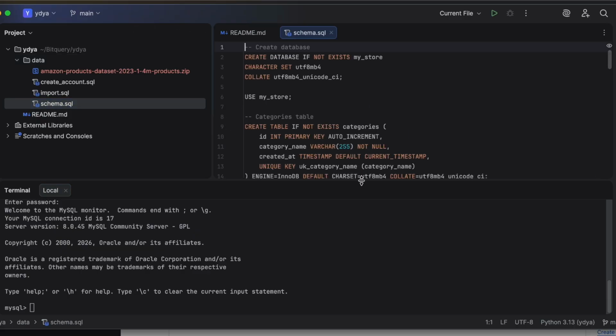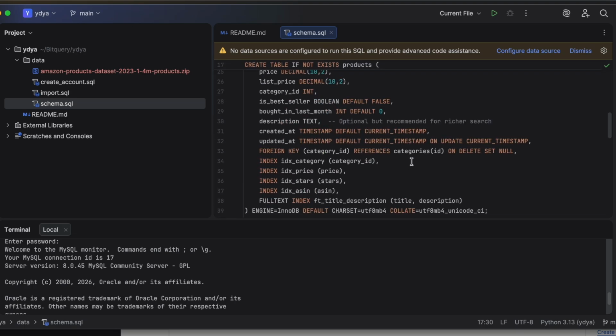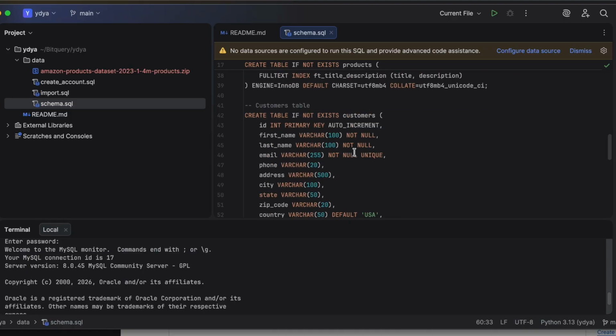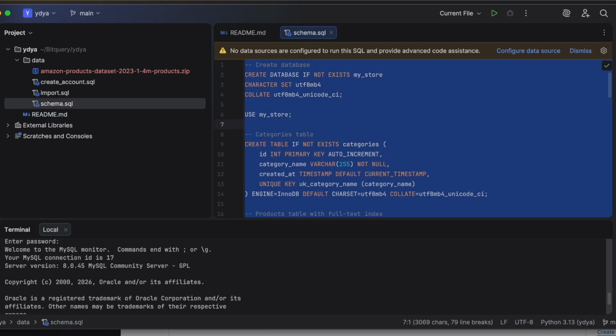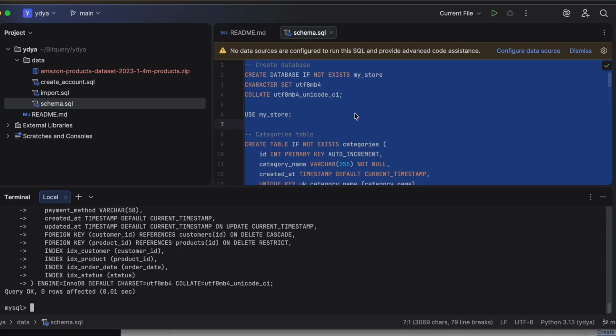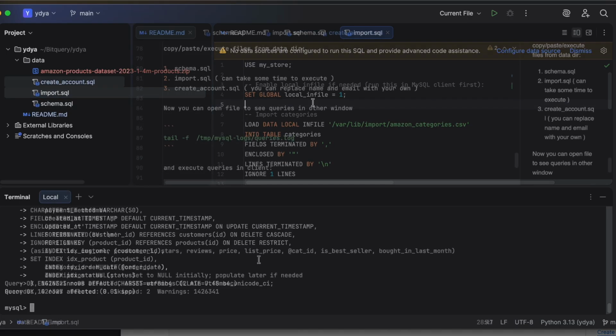First of all, the schema. The schema is just a set of tables: product categories, products, customers, and orders. A very simple schema. So we just copy and paste it here, and we get the schema. The database is called MyStore.